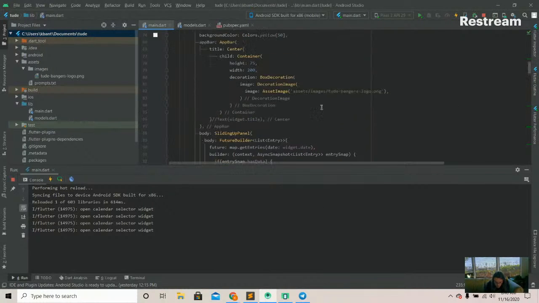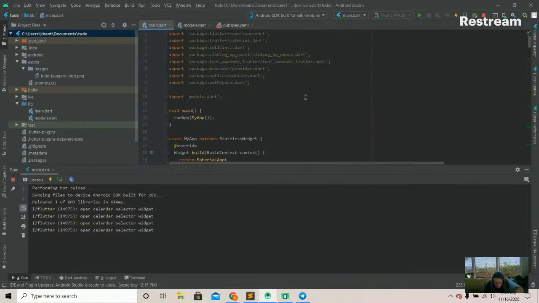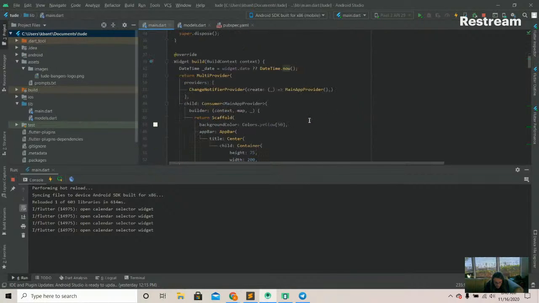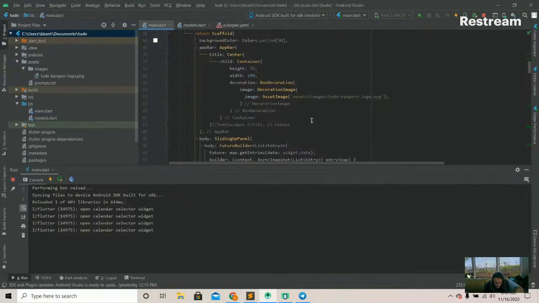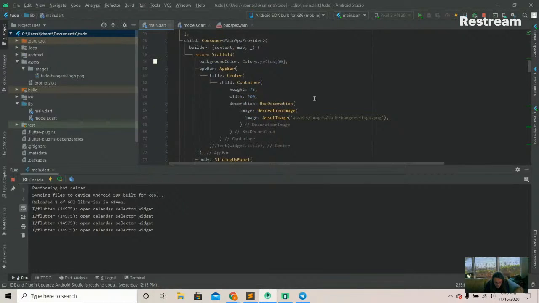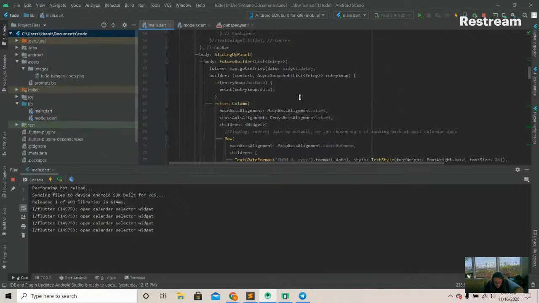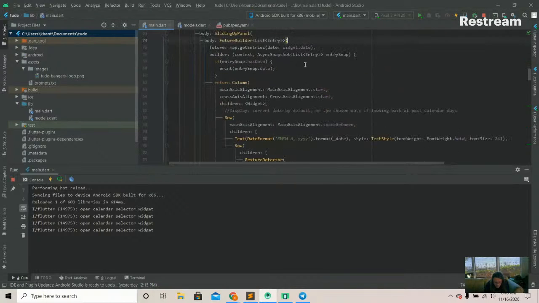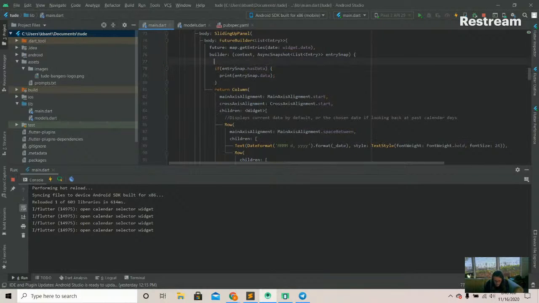I believe we just had a print that should be printing some stuff out. So we have our main app provider, sliding panel. So we have our future builder list of trees. We also want to print the entry snap, just because it might be returning null.